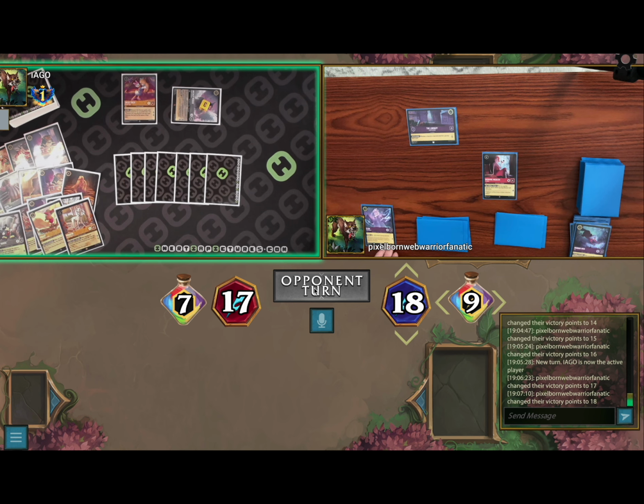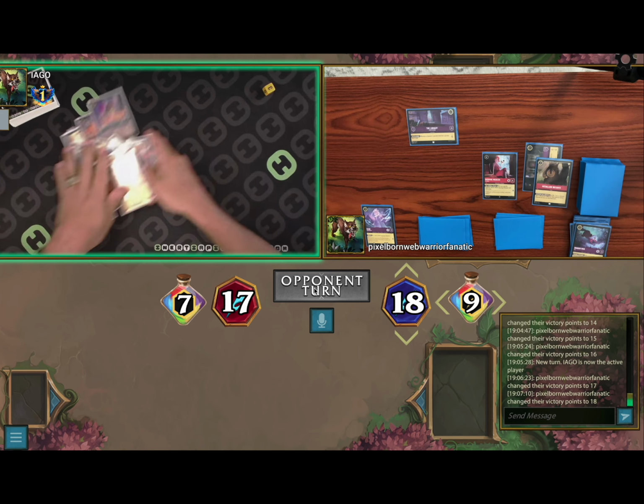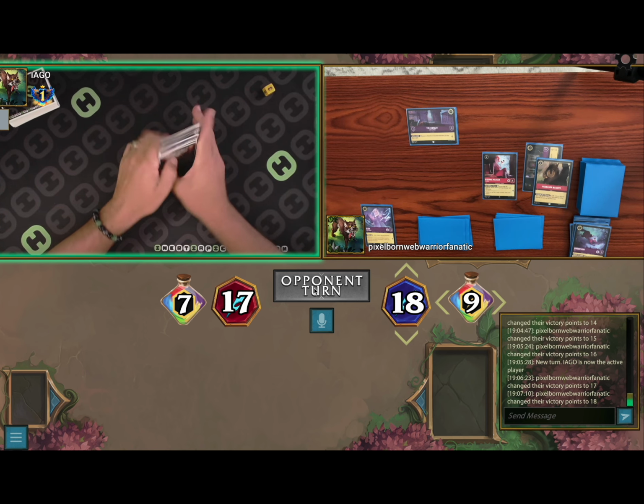And then the Medusa can take out the Perdita. But yeah, I mean, it's still not enough. So that's GG right there. And even if I took out the Mickey, he still would have won because Perdita gives him another character. And there's just no way for me to get rid of the obvious characters.